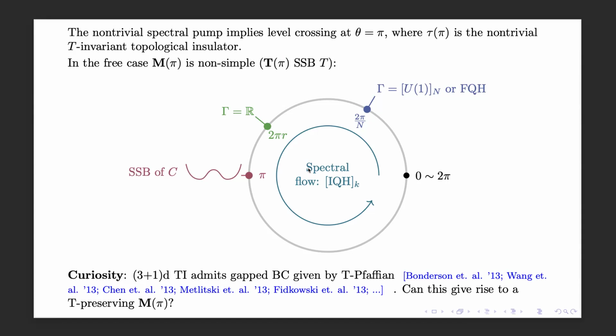Something I thought was quite funny, and I don't really know what to make of it, is that at theta equal to pi, you have the one plus one dimensional time-reversal invariant topological insulator, which also has boundary conditions that do not break charge conjugation, for example the T-Pfaffian. So one could, in principle, choose this in this kind of diagram, identify T-pi with the T-Pfaffian, and then there should be no need for symmetry breaking at theta equal to pi. In the free fermion case, this doesn't happen. If you try to do it, there will be an RG flow and it will still flow to the symmetry breaking boundary condition. But I think it's funny to think about this type of interface between topological orders and anomalous theories, and whether they have something new to say about how symmetry is preserved or realized on boundaries.